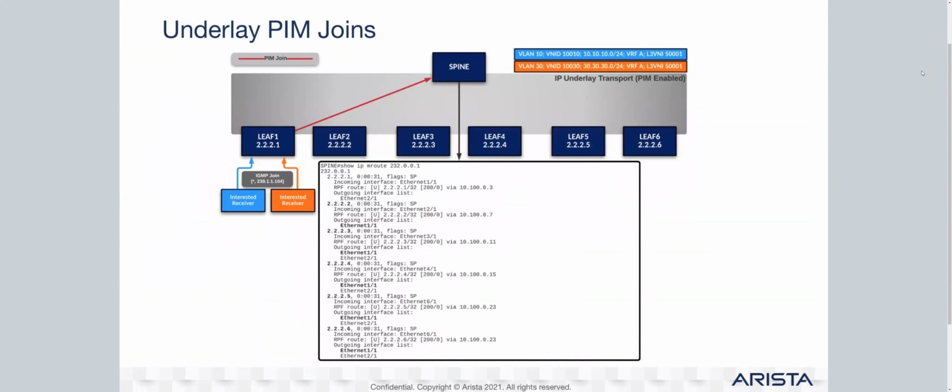And the spine then says, okay, great, thanks for sending those PIM joins, leaf 1. If I see this source to this group, or this source to this group, or this source to this group, you guys get the idea, one after the other, I'll make sure that the interface I received your PIM join on is added to the OIL for this particular group. In other words, leaf 1 will receive that VXLAN encapsulated multicast feed.